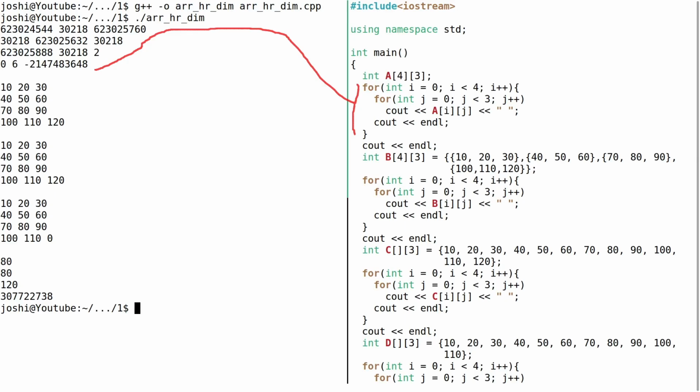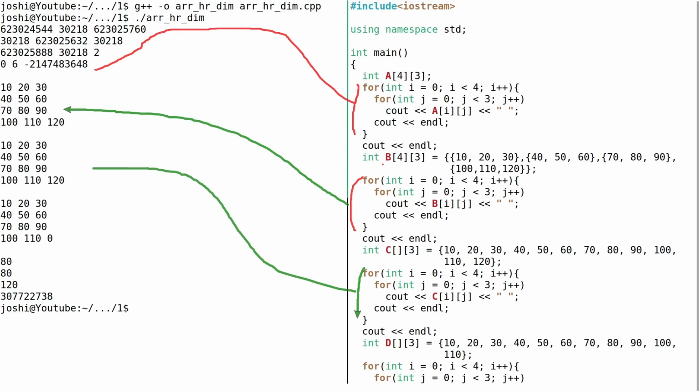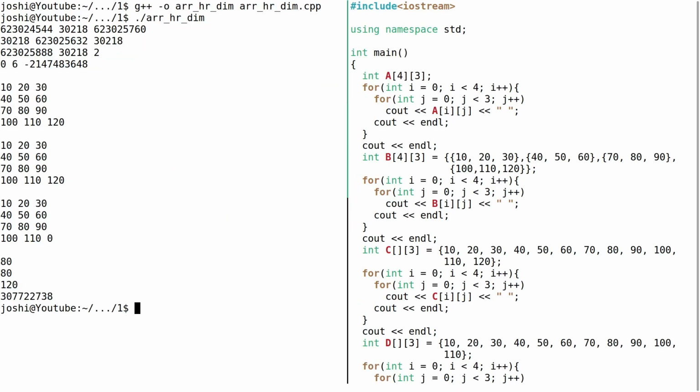Now the next one, these 12 values: these nested for loops will print these defined values. Here also it will print the same values, because this is a different way of doing this. But what we have done here is, let me clear this and scroll it a bit.